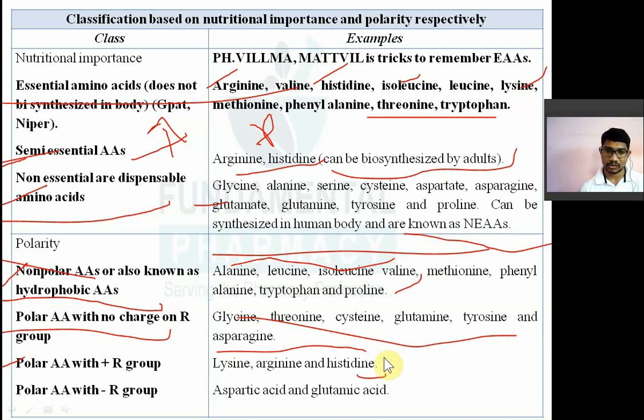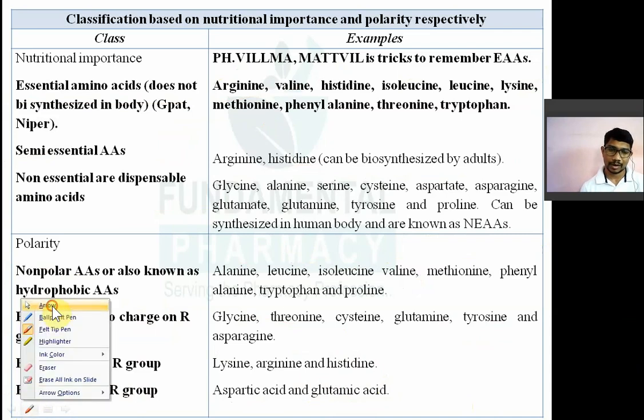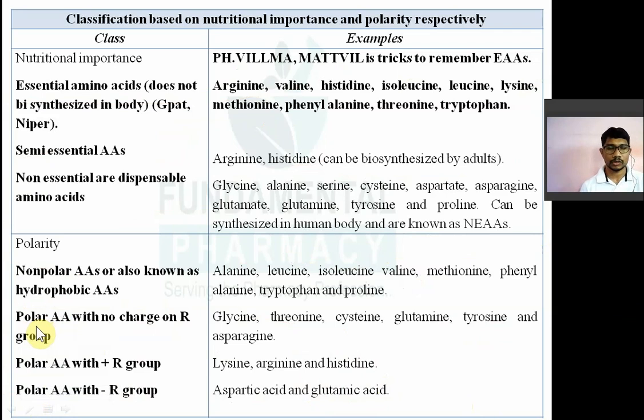These amino acids are classified in different ways, as I have told you: according to their structure, according to their nutritional importance, according to their polarity. The nutritional importance is a little important. You should know what essential amino acids are. Remember semi-essential and essential; the rest are non-essential. How can you remember the essential ones? I said PM VITAL: P for phenylalanine, M for methionine, VITAL for valine, then leucine, isoleucine, threonine, tryptophan, arginine, lysine. So that is nothing but PM VITAL. Then we'll see the next.